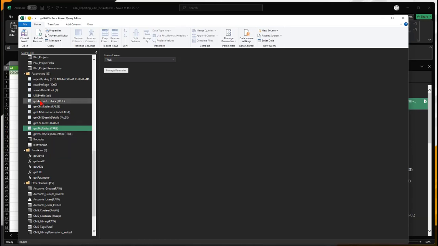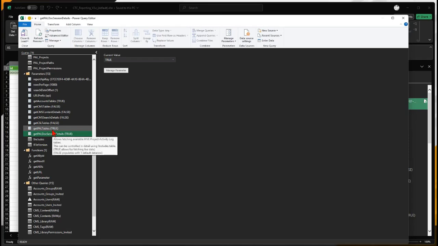Any of these that just talk about the general data like CMS tables, if this is false, you get no CMS data at all. Even if some of these sub options here, the details and the search details, are set to true, it won't matter. This will say false. It doesn't fetch it in the first place. The get doc session details currently is also set to true right now. That was there actually by default because the PAL tables was off by default. But if these are both true, you're going to get all of the information that you want pretty much from the project activity logger data.